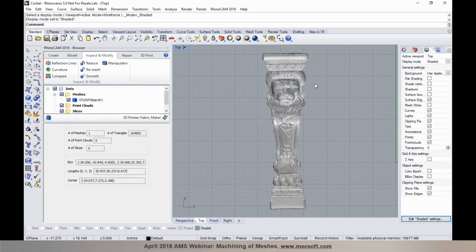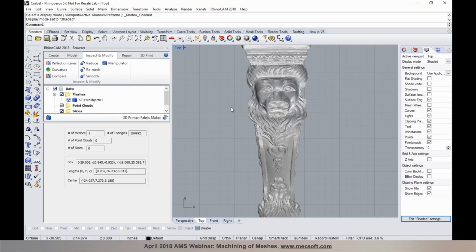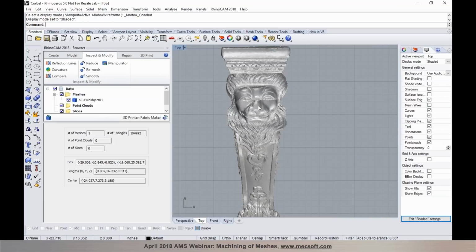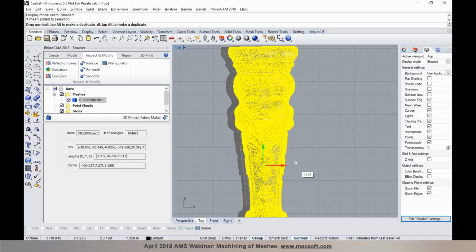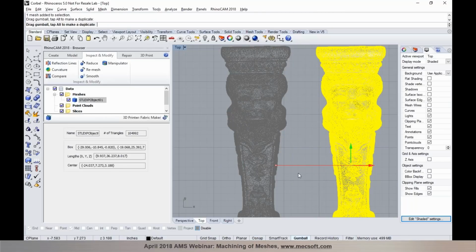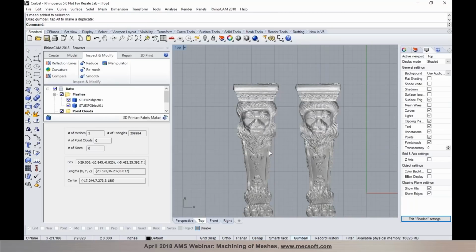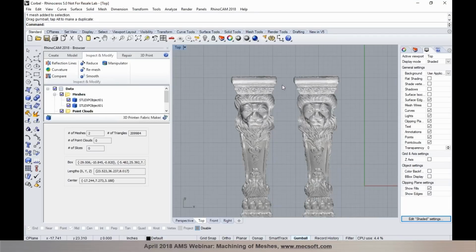So basically what I have here is a model of a Corbel, and I'm going to make two copies side by side, so that we can apply the reduction using the RhinoCAM mesh module, and then apply the same using Rhino's mesh reduction tool.